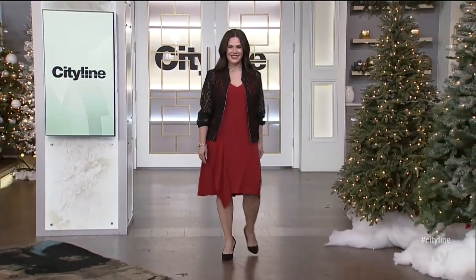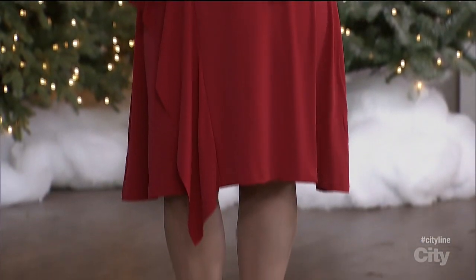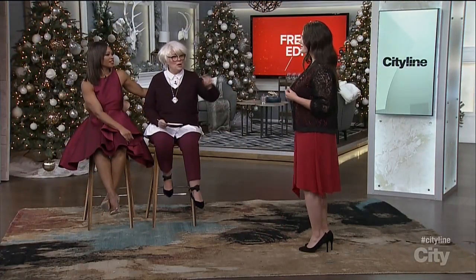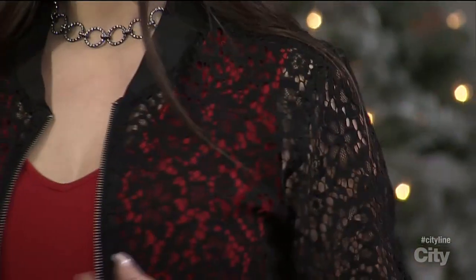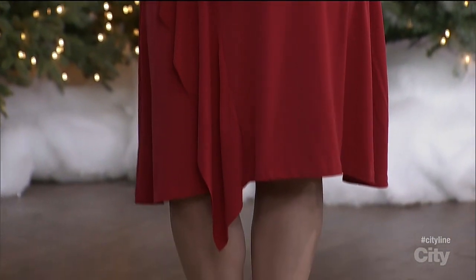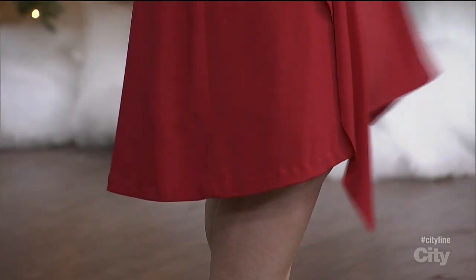Christina is wearing a great little lace jacket, and we're reminding people that extended sizes are available in a lot of these styles. That little jersey dress is extraordinary — of course you want a red dress for the season. You could wear that four seasons; you could go on a cruise with it. Over the holidays, it's so simple and great. You could wear it over a little ivory turtleneck if you wanted to. The black lace little jacket — the bomber — is lovely on top. We did a great little bit of bling around the throat, a little something around the wrist, and a little pump. Just turn that way — you can see the beautiful waterfall. It's gorgeous. The velvet clutch completes the look. The dress is $29 — and a steal.